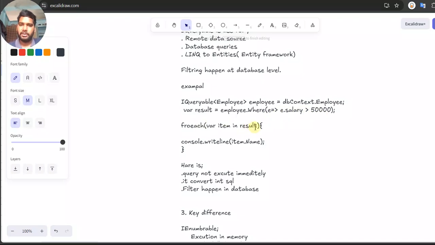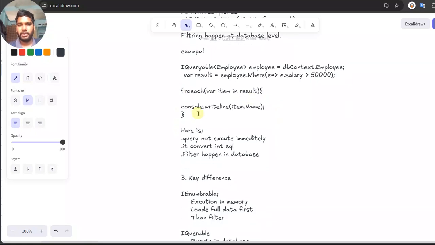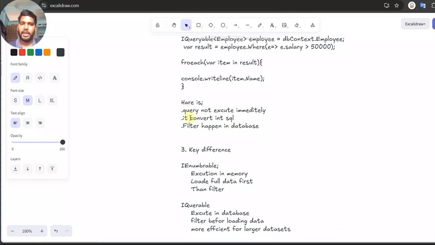Foreach item in result, Console.WriteLine item.name. It has not executed here. It executes when we use foreach or ToList. Here the query is not executed immediately. It's converted into SQL and the filter happens in the database.